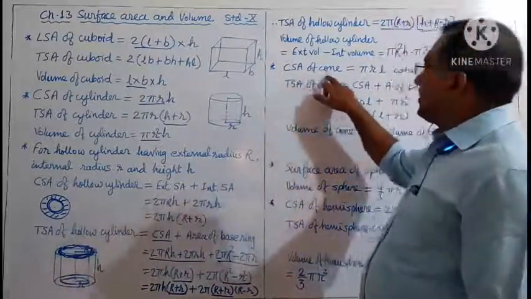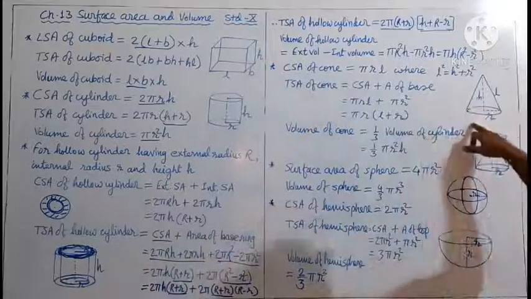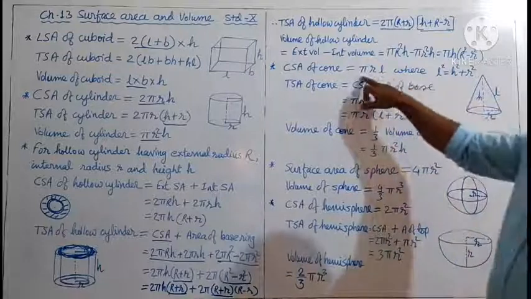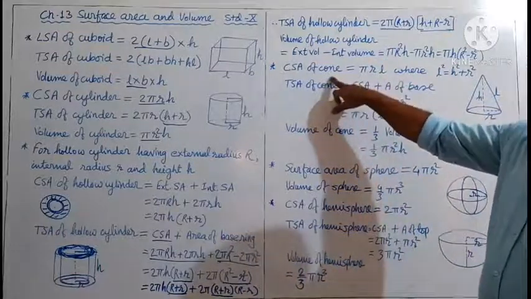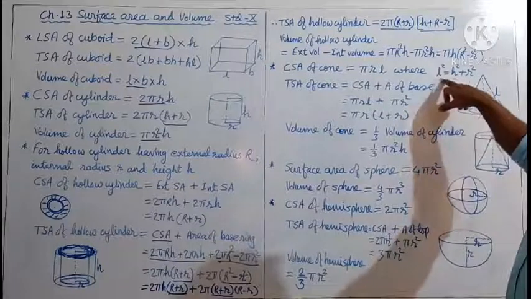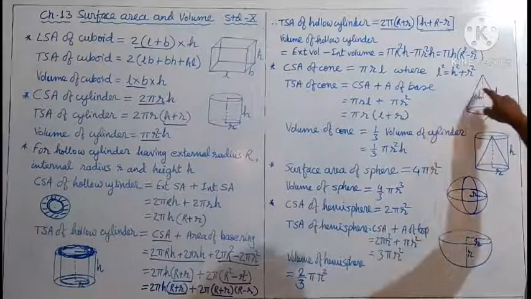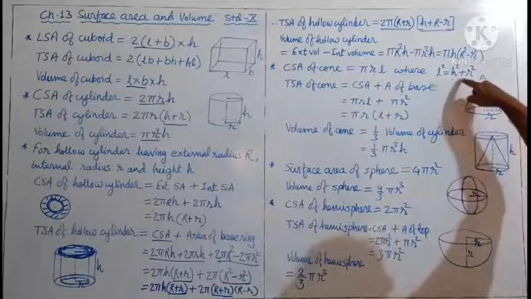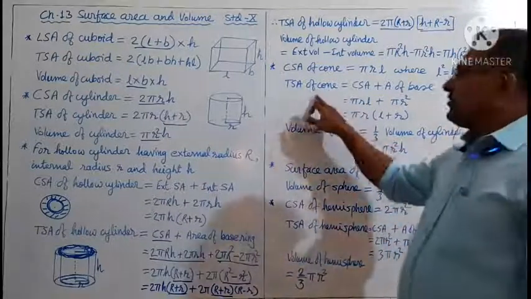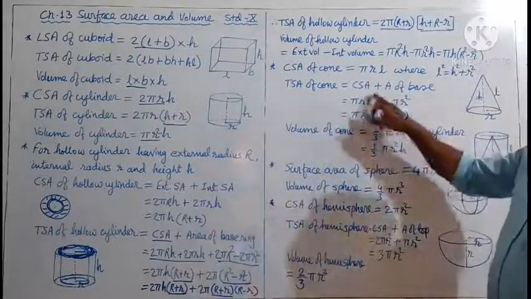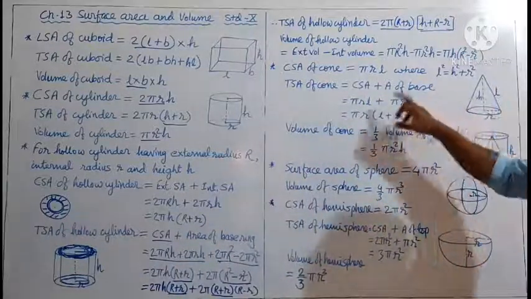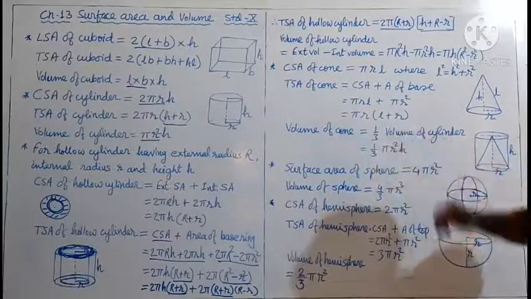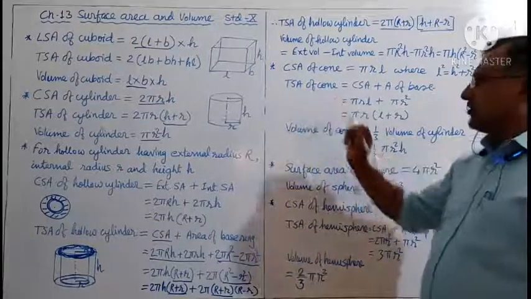Now the curved surface area of a cone. We studied the cone last year. Here you can see height, radius and the slant height. So pi r l is the curved surface area of the cone, where l is the slant height. So l square is equal to h square plus r square, using the Pythagoras theorem for this triangle, and l is equal to the square root of h square plus r square. Now if you want the total surface area of this cone, then curved surface area plus the area of the bottom, that is the base. So pi r l plus pi r square. So pi r common, so in bracket l plus r. So that is regarding the curved surface area of the cone.